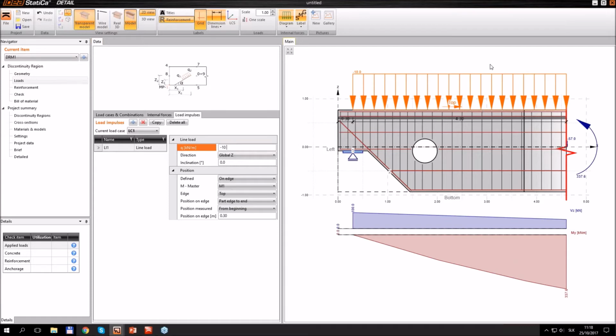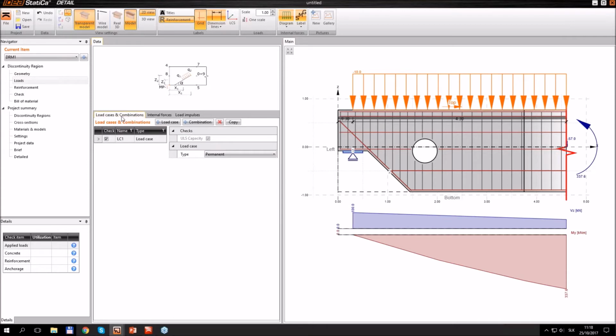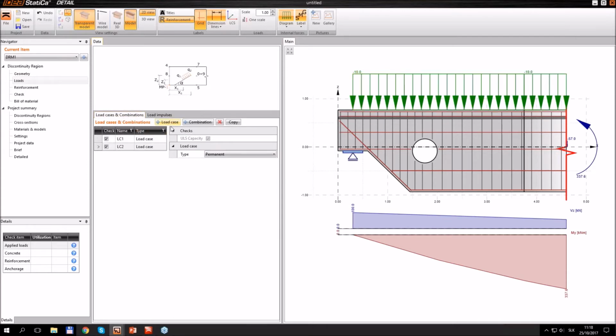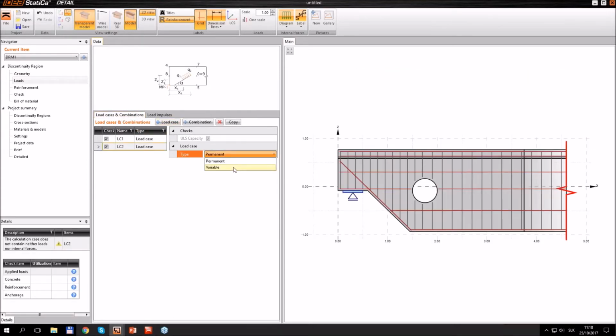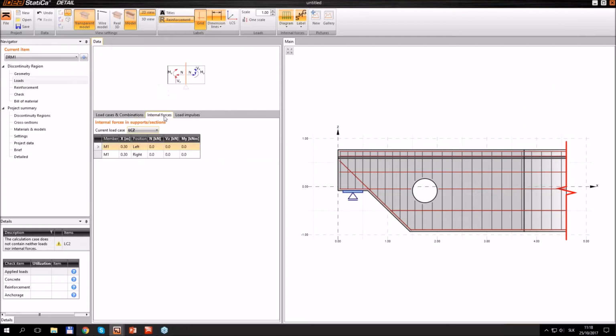I can give any value, or trapezoidal forces. Also, let's make another one which will be variable, and this will be mentioned also later. It will enable us to differentiate between the permanent and variable load cases for the crack width and proper assignment of the forces, right?